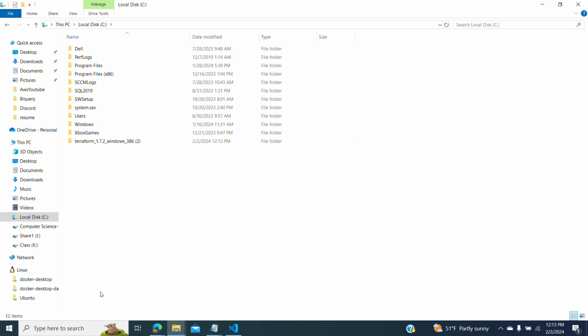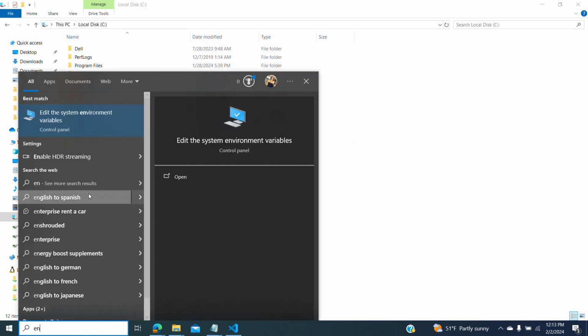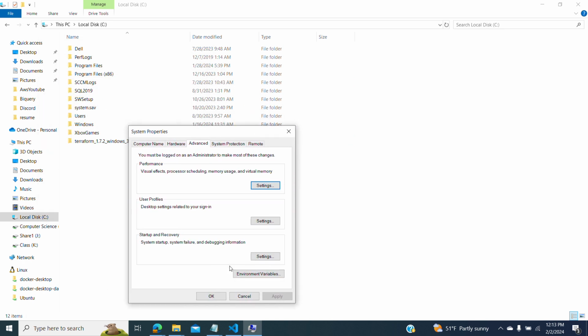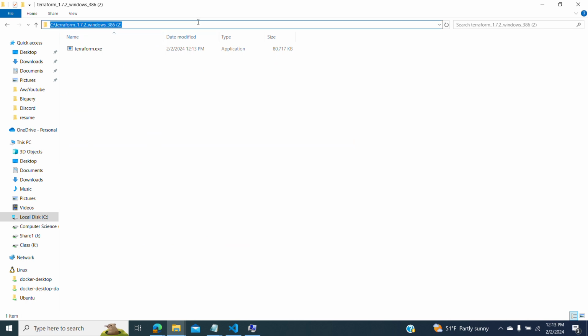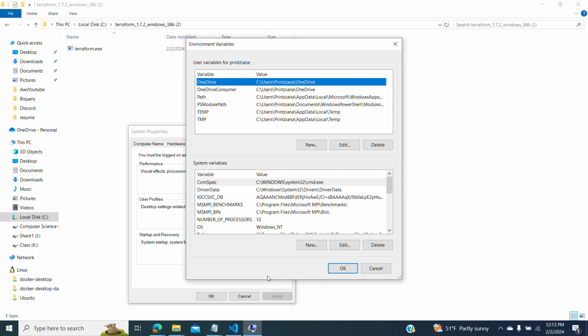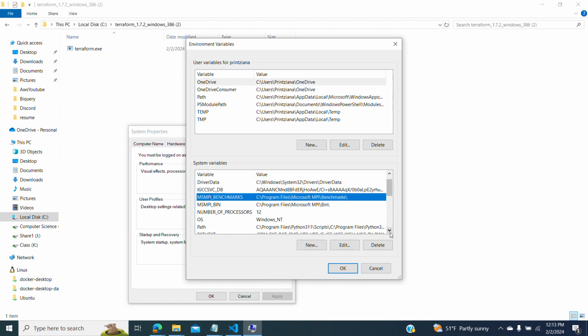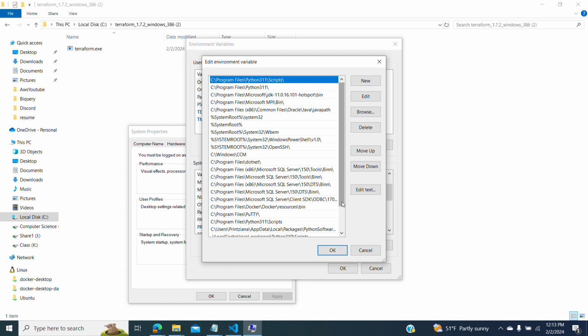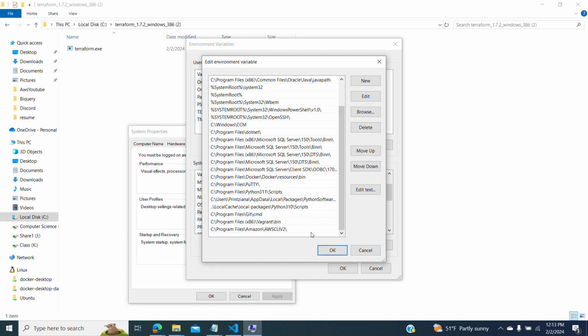After we have done this step, we go to environment and we have to configure the environment variable. We can go inside the Terraform folder and copy this path, go to the environment, go to path, and we can add it.